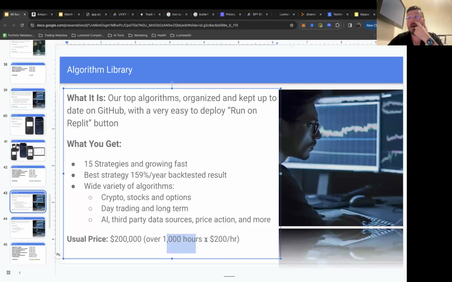Easily, right? If you think about how many hours it takes to build an algorithm, but then is it a good one? You keep trying and do a whole bunch of different ones. If you wanted to build this stuff from scratch, I bet it would cost you something like $200,000 to build this thing. That is how much effort we have put into this strategy library. We have some incredible algorithms in there, very well polished.